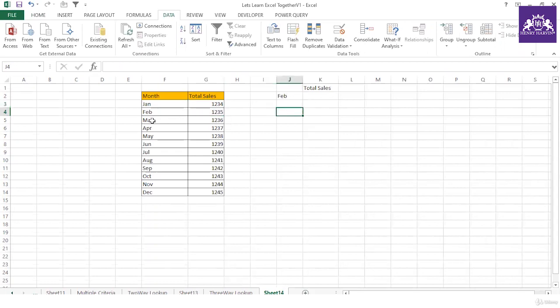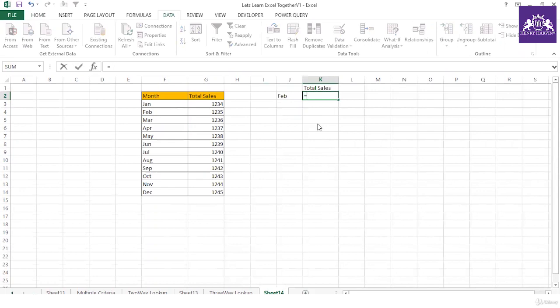If I select March, the March total will come 3705. So accordingly, if I select May, up to May it should give me the total over there. How can we achieve this task, guys? So very simple, please stay connected.